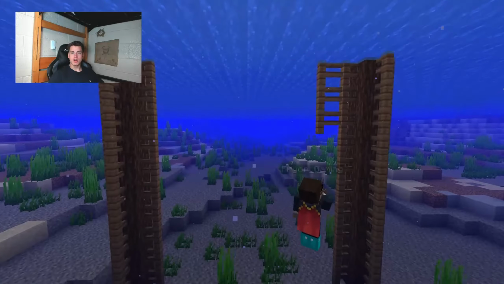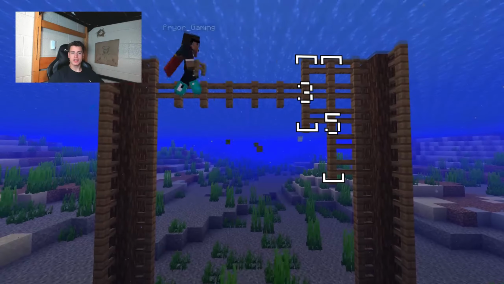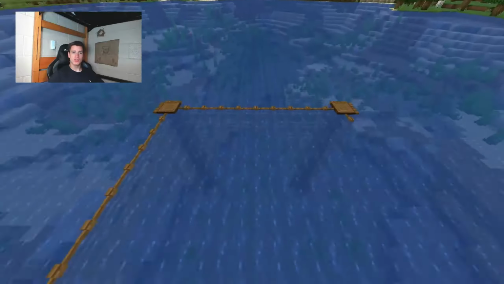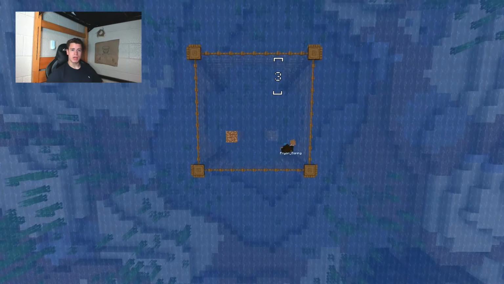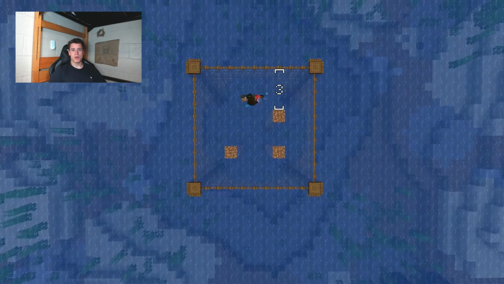Next, create a fence archway with 5 high, 3 high, and 2 high fences. Repeat this process for each side. When you create the dirt pillars, ensure that the back has 3 blocks between the pillars and fence archway instead of the normal 2-block gap.